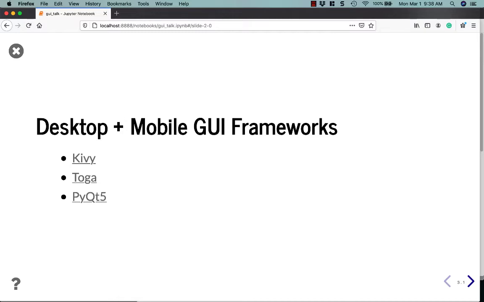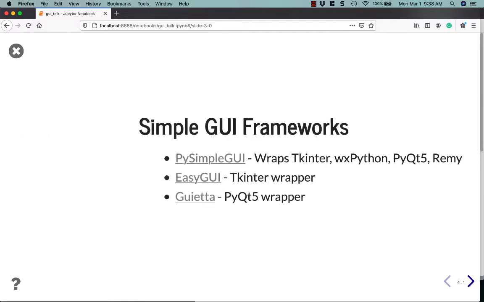I've never really played with PyQt5 because of the licensing restrictions, but definitely check that out because I think they have one of the more robust GUI frameworks out there, so they might be the most promising of the three right now, even with the commercial restrictions that they have on that particular library.